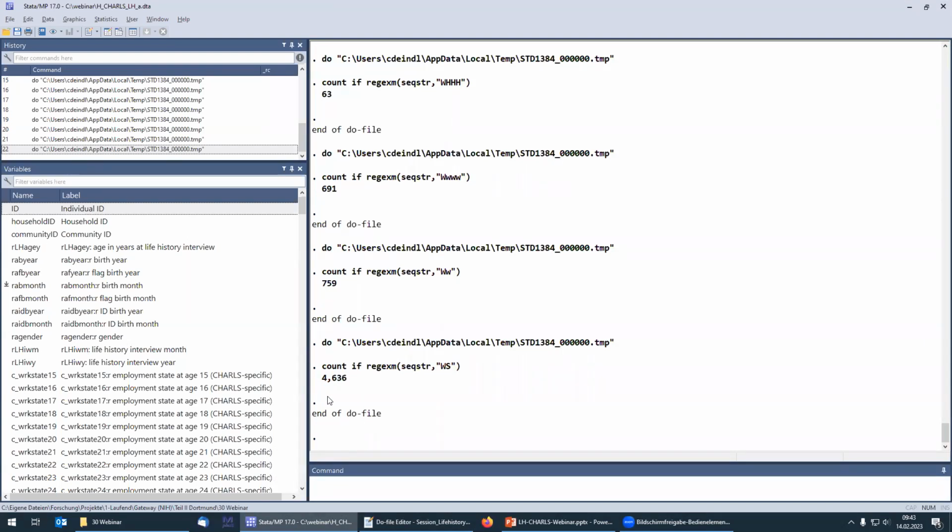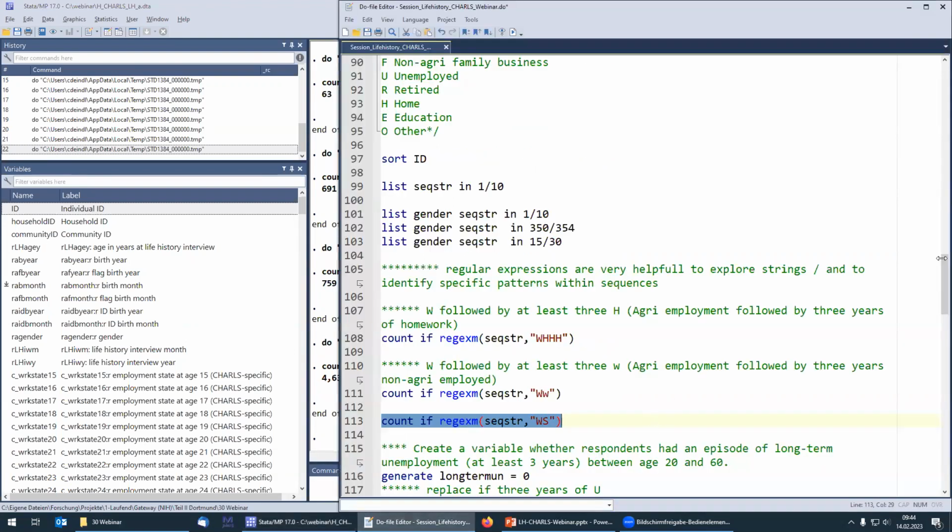It's 4,636. You remember I have roughly around 8,000 respondents, so a little bit over half of my respondents did change from employment to self-employment in the agricultural sector. So this seems to be something that's quite common. And if you are interested in such changes, then that might be something you could analyze in more detail.